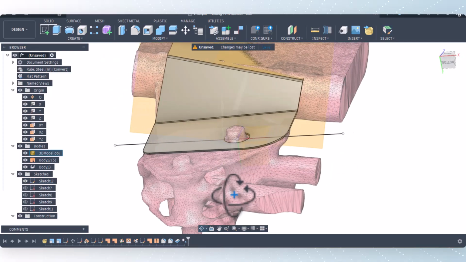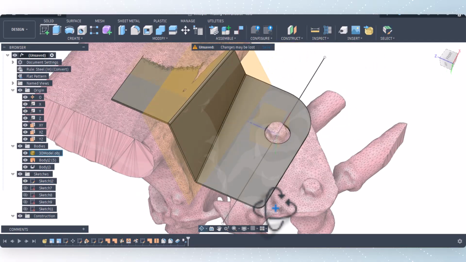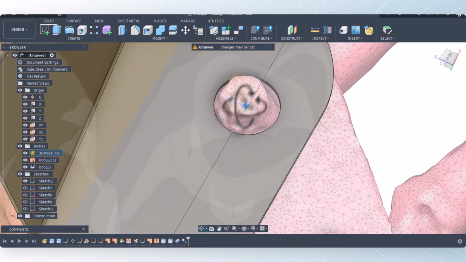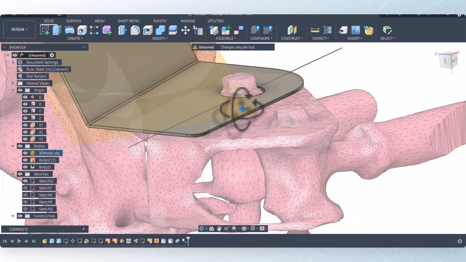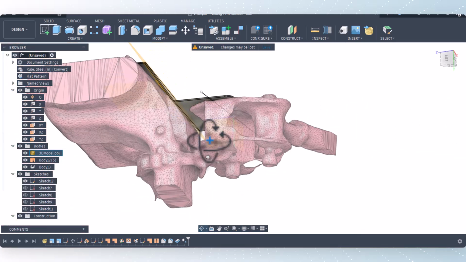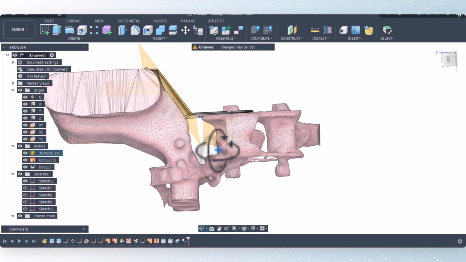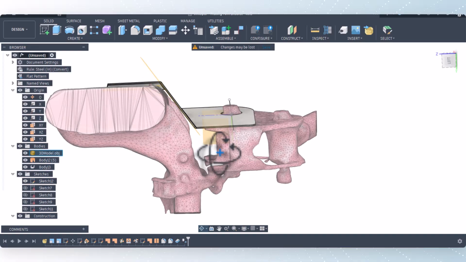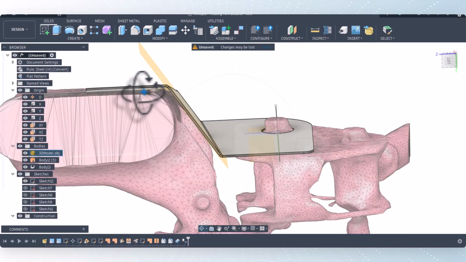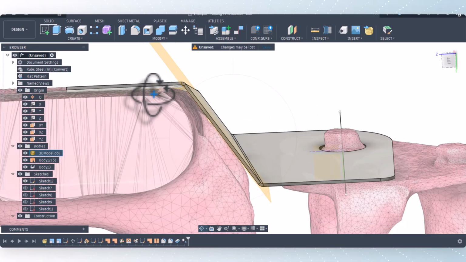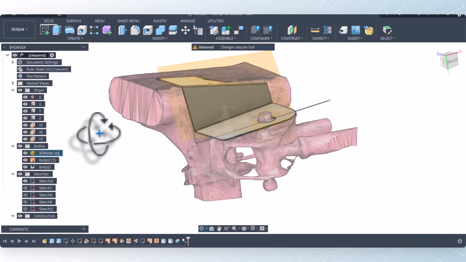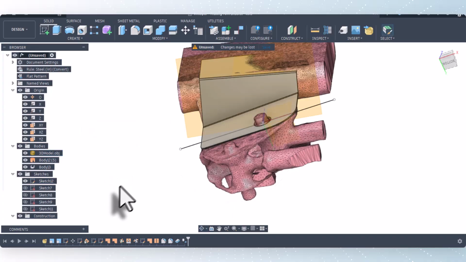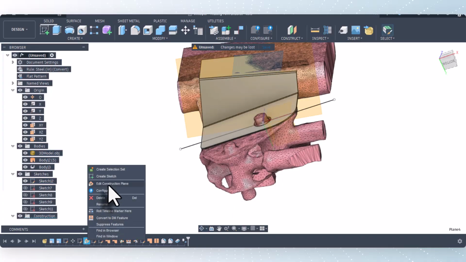Okay, so I might move this circle a little bit for the hole, or make it a little bit bigger to make sure I clear that bolt. But without the physical part in front of you, it's kind of hard to tell exactly where that's going to be. But everything else looks pretty good except for now this angle up here. And so that angle needs to be adjusted. And so I'm going to go back to that plane that I put in at an angle. I'll right click and I'll say edit that construction plane.